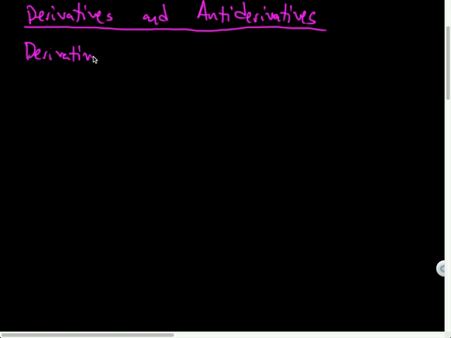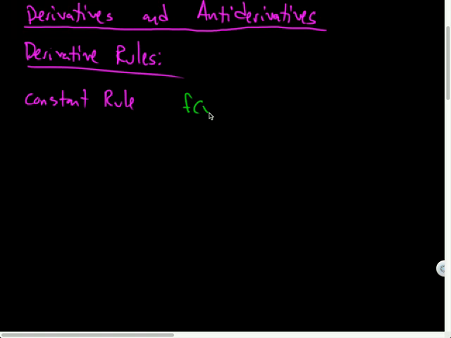This will be good. Derivative rules. Here we go. So the first one is the constant rule, which says that if f of x equals c, some constant, then f prime of x is 0. And that's what we'd found as well doing our homework, right? We recognize that pattern taking place over time.